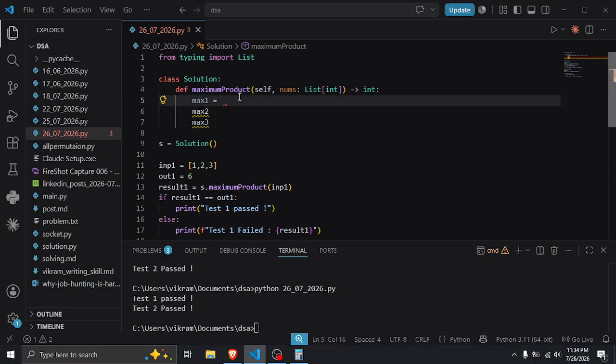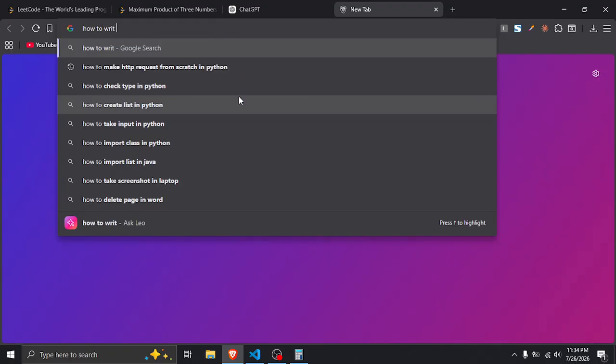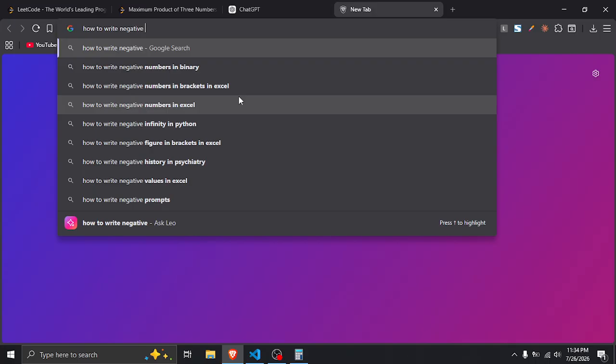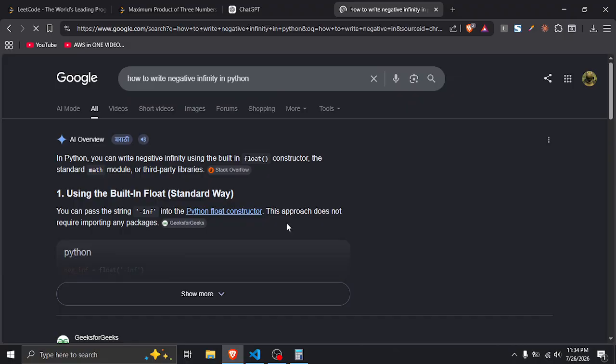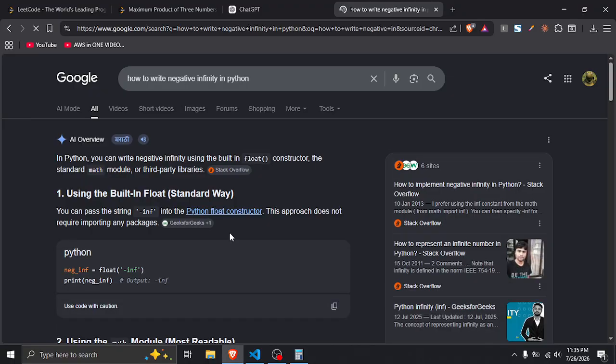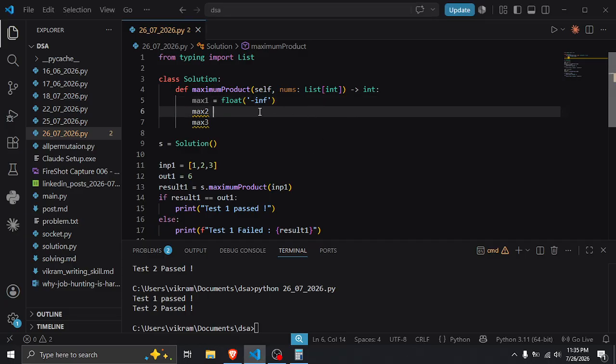Let's just try as it says. Okay, so that will be infinite, so float of minus infinite. How to write negative infinite in Python? Oh yeah, did I write it correctly? Yes, I wrote it correctly.